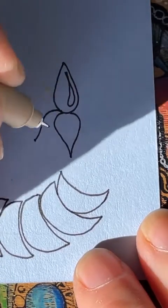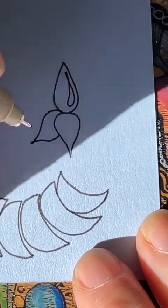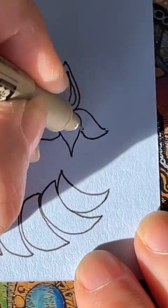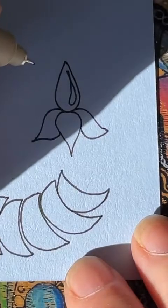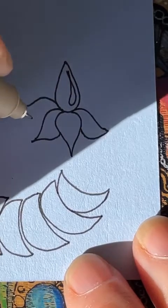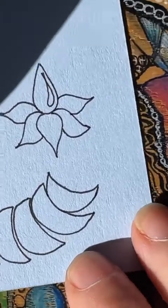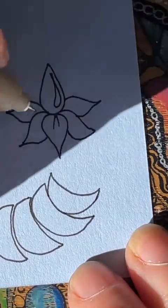It's okay, another curve. See, similar sort of curve there. And then I'm going to just draw in that one. And let's put one on this side as well. Doesn't have to be the same. And again, you know, feel free to move your tile. There you go. And then I'm going to put another one in here. So you see, this time I've sort of moved it up a little bit, so it's not quite to the same end point there. And then let's do one on that side. Oh, look at that. All right, I'm going to put a couple of little lines, like 1, 2. Maybe just get one in there.